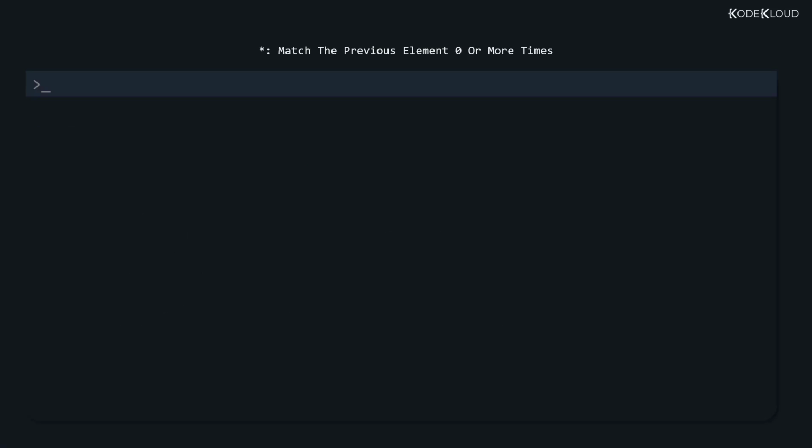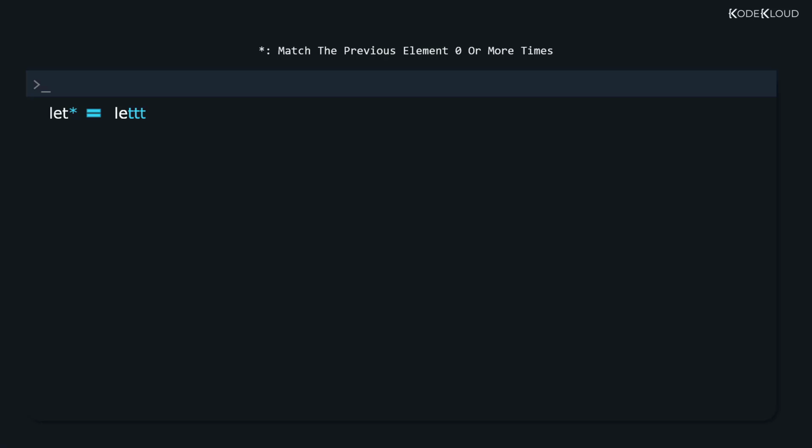So let's say that we have an expression like let*. This is going to match several things. It'll match LE, but it's also going to match LET, LETT, LETTT, and so on, no matter how many T's are at the end.